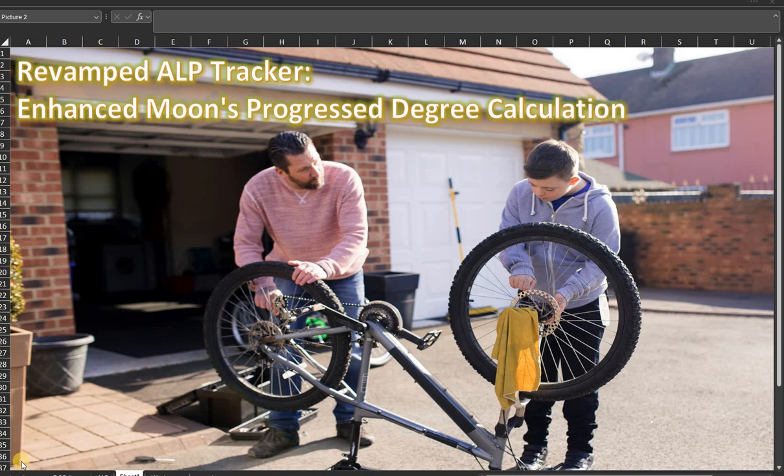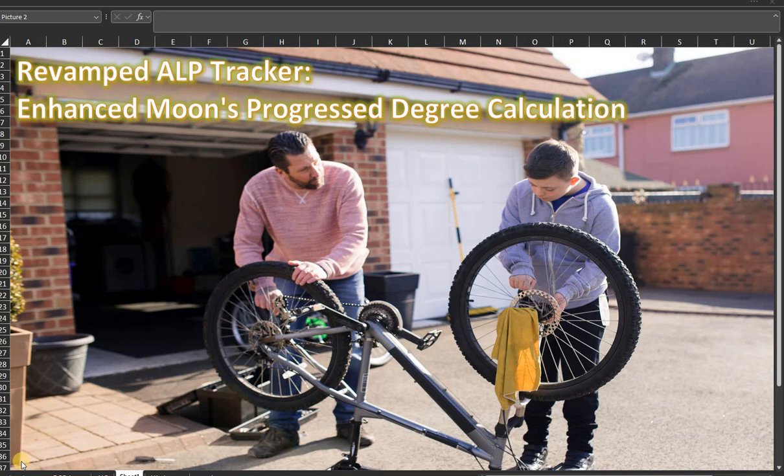And unfortunately, the size of the file that I had shared was very huge. That did not actually come out because of ALP calculation, but it was because of the moon's progression, which is based upon the Vimshottari Dasha, that I was using a VLOOKUP from a big table with Dasha, Bhuktyantara, Sukshma and all that. That was occupying a lot of space. That was a lousy method to get the progressed moon's longitude. Now I did away with it and gone back.